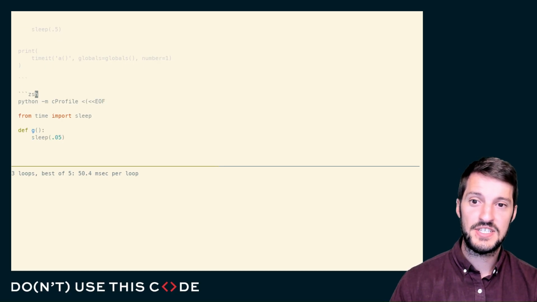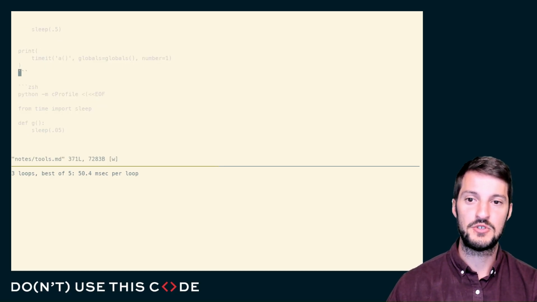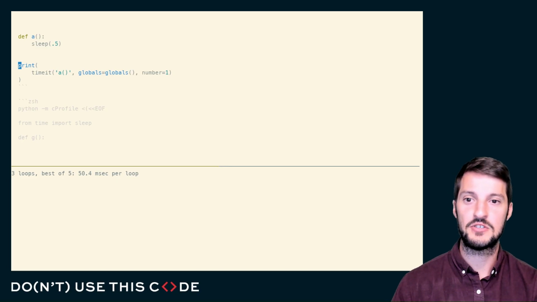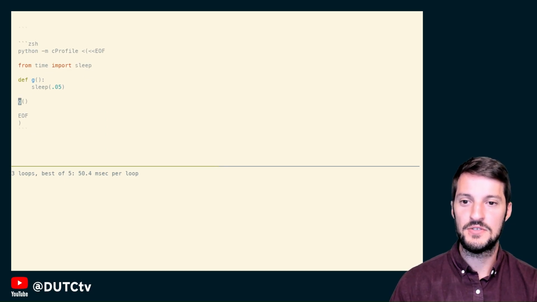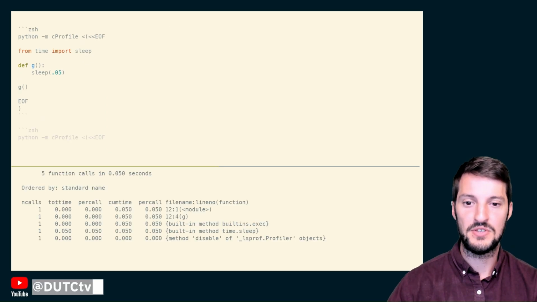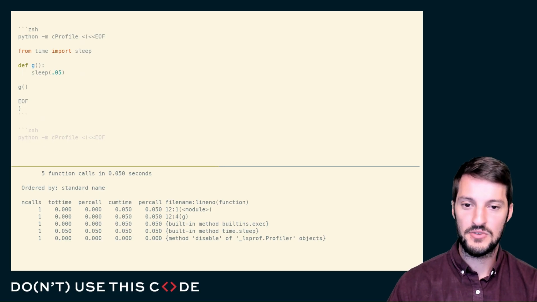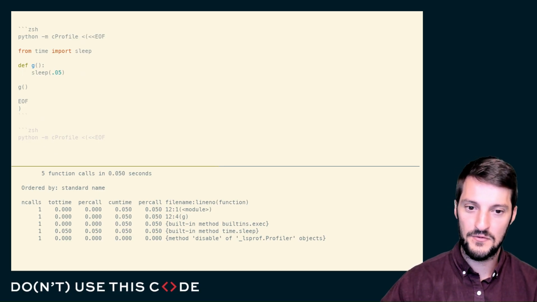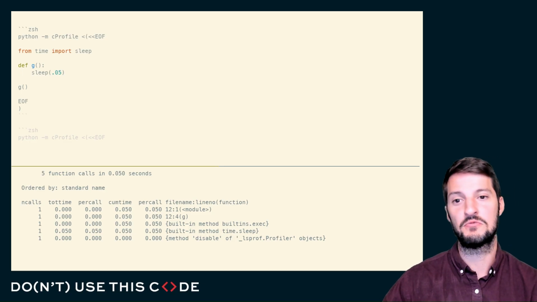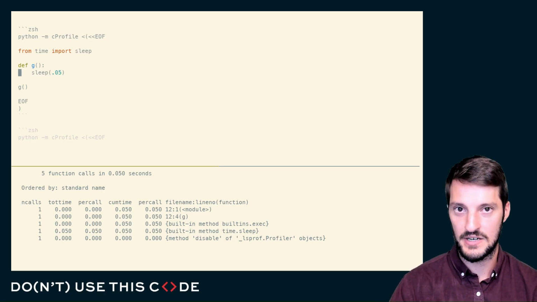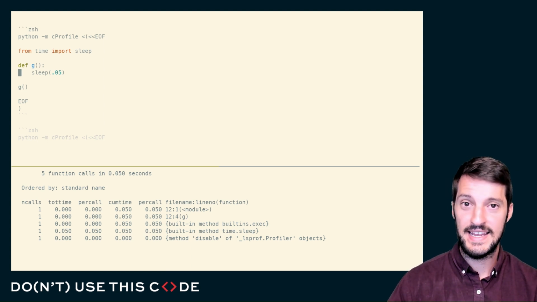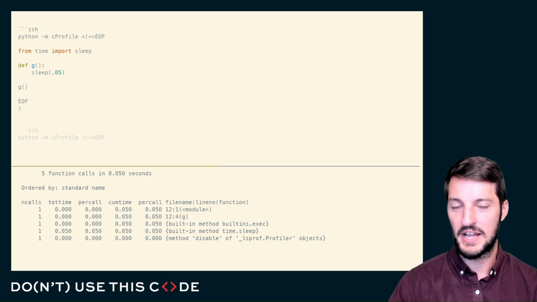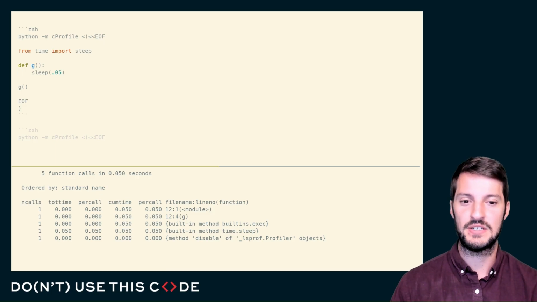Now, in addition to timeit, which is used for running arbitrary Python code or running entire scripts multiple times, we can also use the cProfile module. Both of these are built into Python. All cProfile is about is timing every single function call and every single function return in your program. This is very similar to the approach that I took when I showed you the set profile from sys, and this gives us a lot of information. More often than not, it gives us too much information, but I'll show you ways that we can combat that.